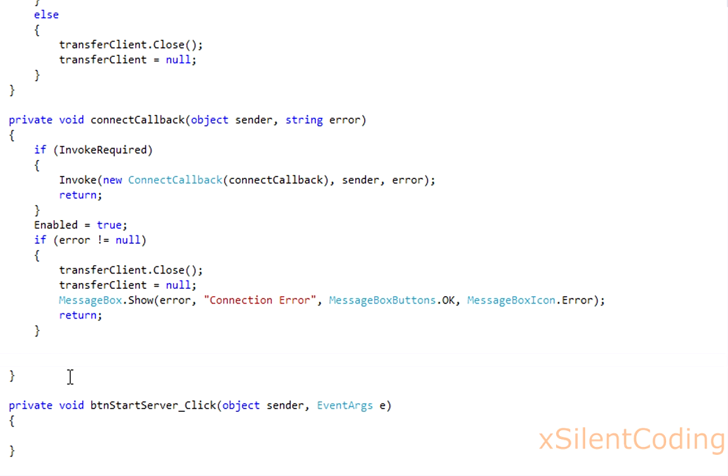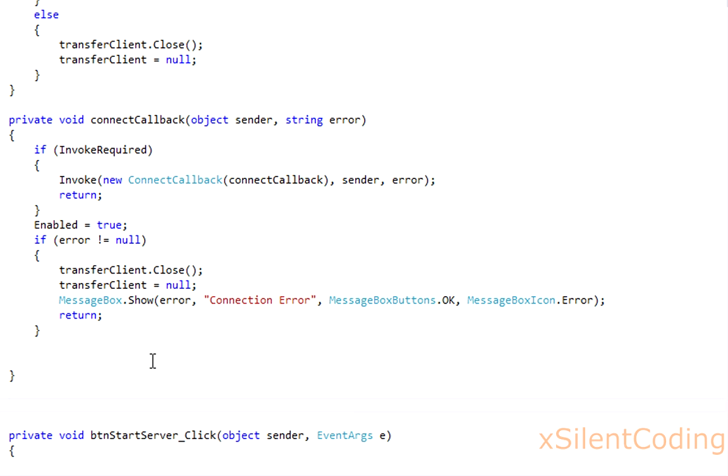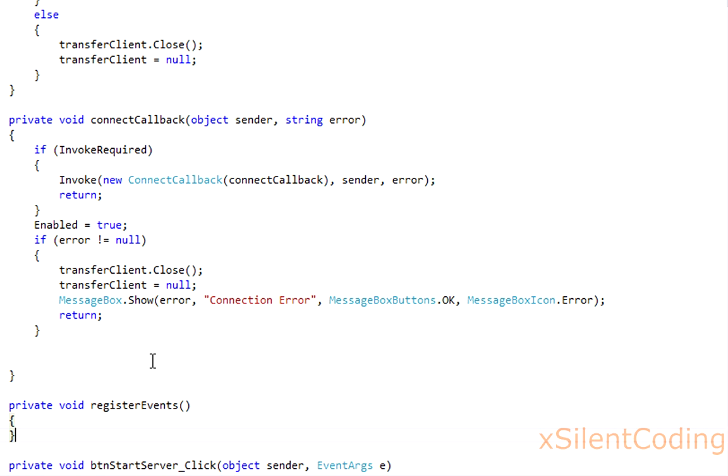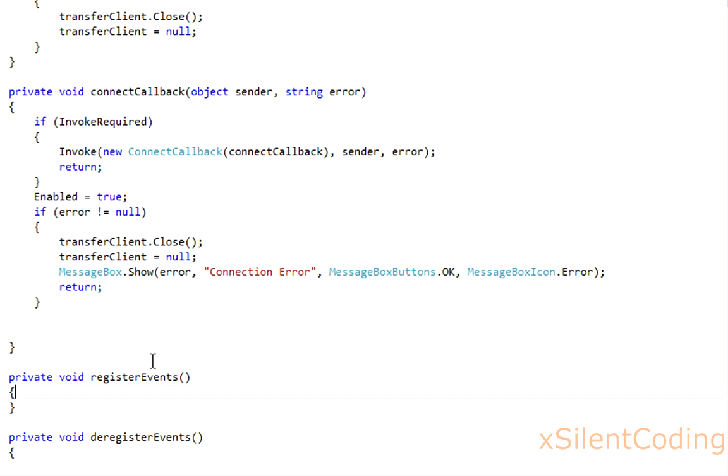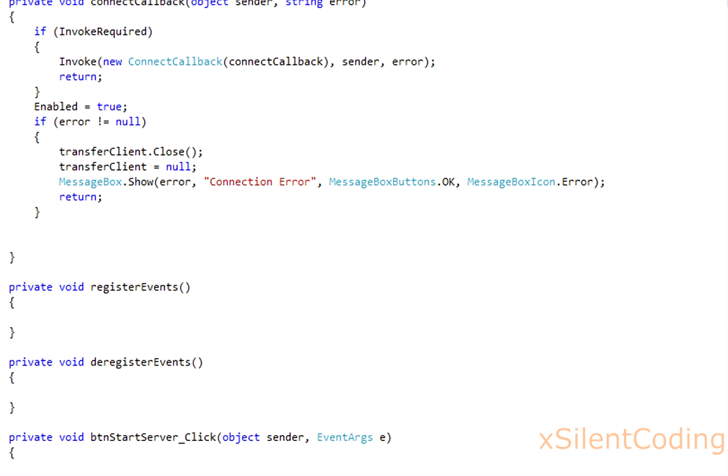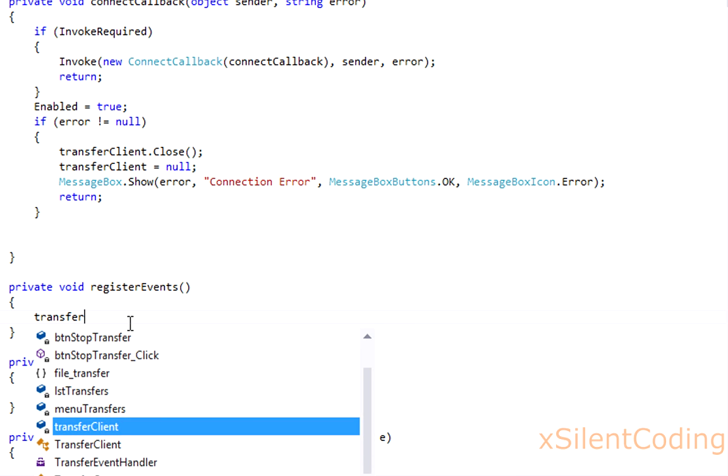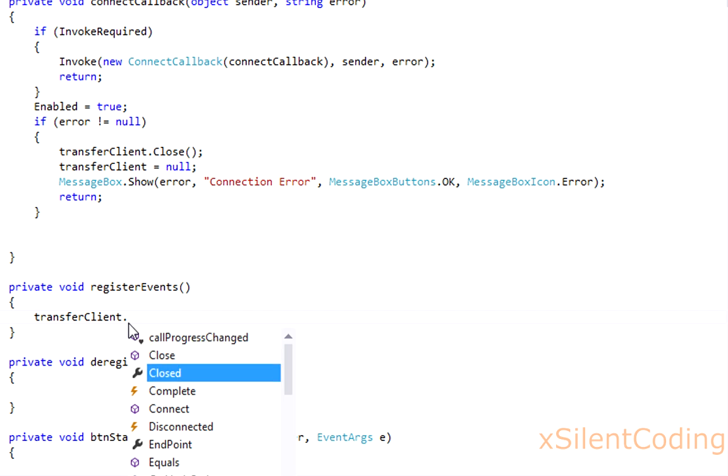And now we need a couple more methods. Private void register events, private void deregister events. Transfer client dot complete.